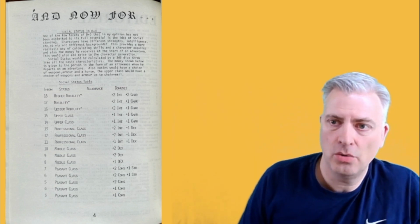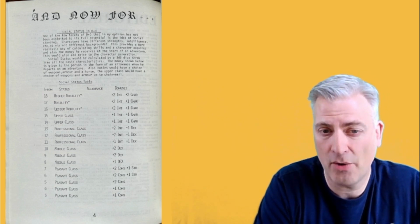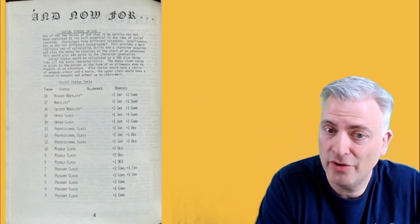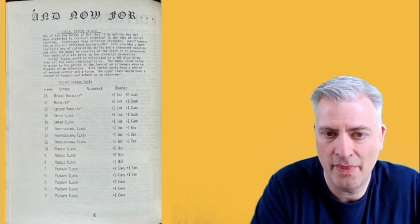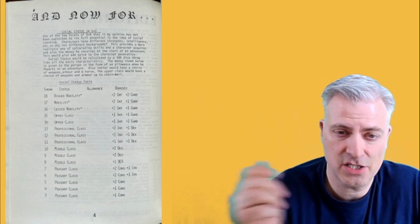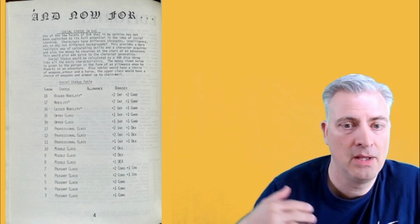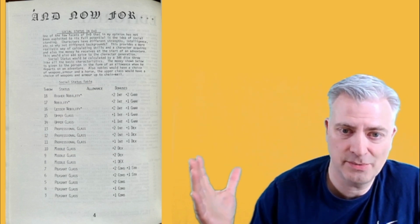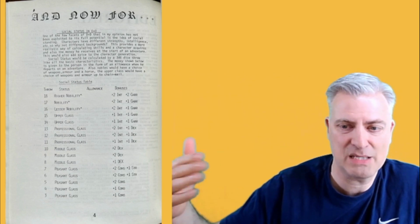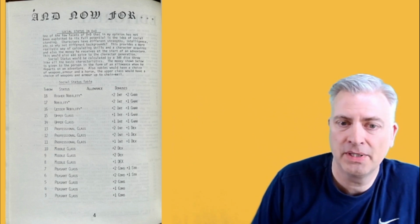So we have our first article, Social Status in D&D, and it's an attempt to give a little bit more background and some extra skills and potentially some bonuses to your character. Pretty common theme in reaction to the early rules. So here we roll a 3d6 just like we did for our stats. You're anywhere from peasant class to high nobility. In his view, questionable, you get some bonuses based on what class you're in: peasant class, middle class, professional class, upper class, nobility, high nobility, lesser nobility.